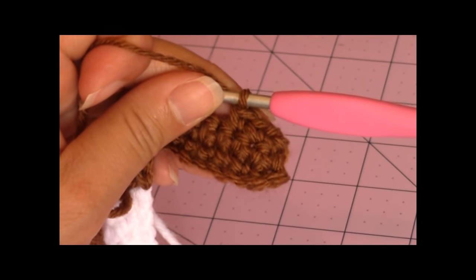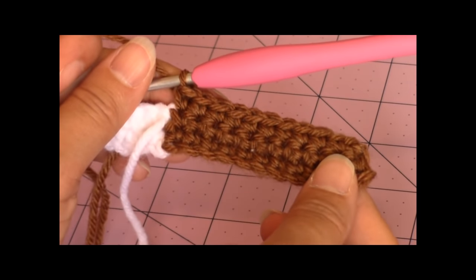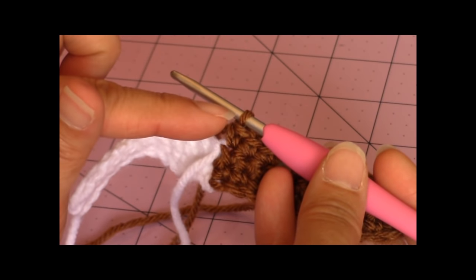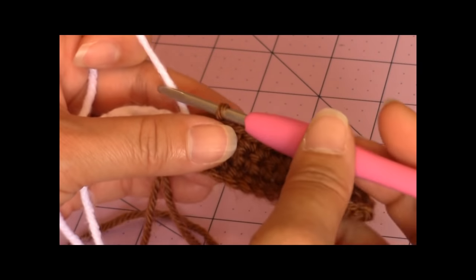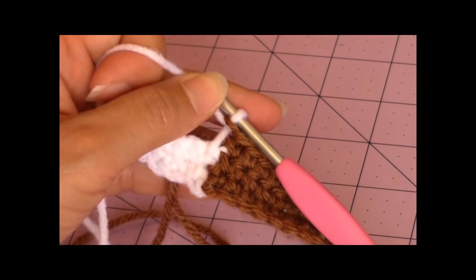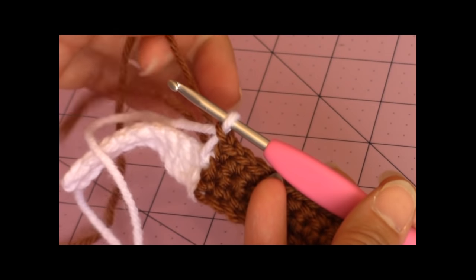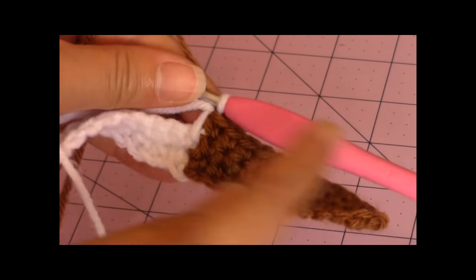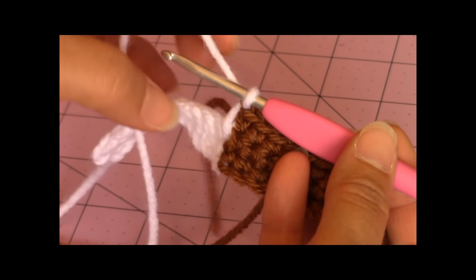When you reach the white colored yarn, I have a total of 11 stitches of the toffee colored, so I know I'm doing it correctly. Then after I finish my 11th single crochet stitch with the toffee colored yarn, I have one toffee loop remaining on the crochet hook. I'm going to drop the toffee colored yarn, pick up the white colored yarn, and just bring up a loop. Then I'm going to pick up the toffee colored yarn and give it a gentle tug, and you can see how it makes that toffee colored loop disappear.